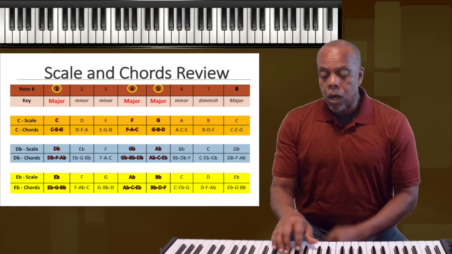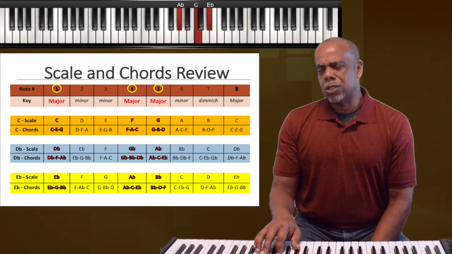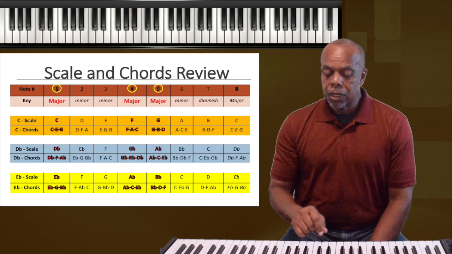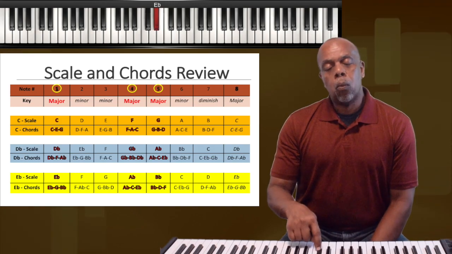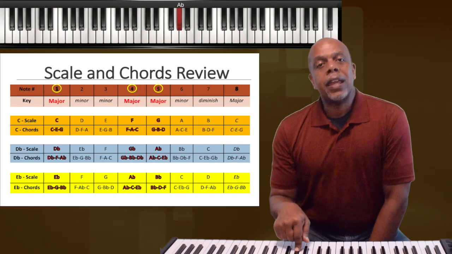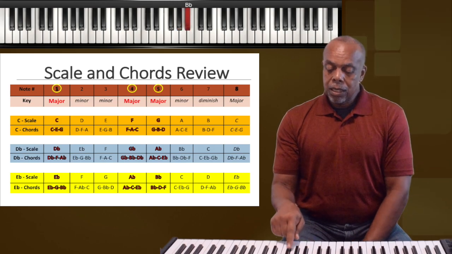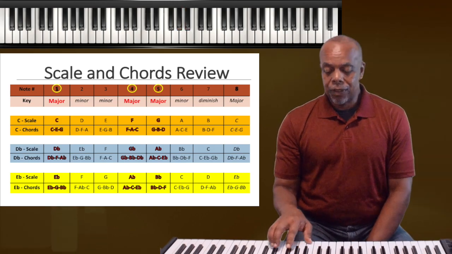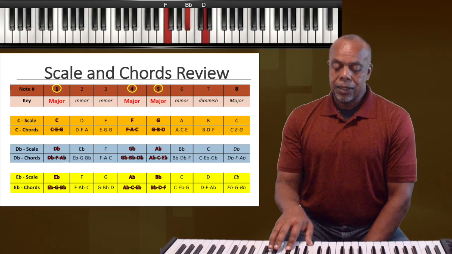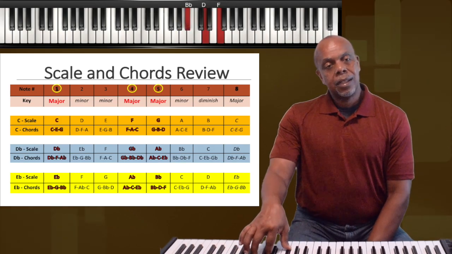We're going to go to the 4, which would be an A flat. And you say, how do I know that's a 4? Because when I do the scale, if I count the numbers, watch where it ends up. 1, 2, 3, 4. That A flat is the 4. If I continue on, B flat is going to be the 5. So the 5th chord is B flat. E flat, A flat, B flat.